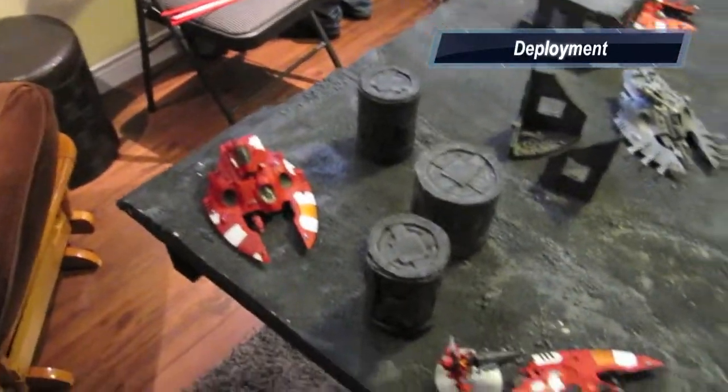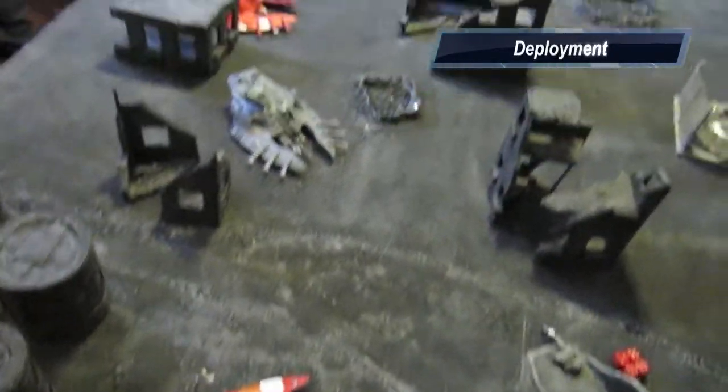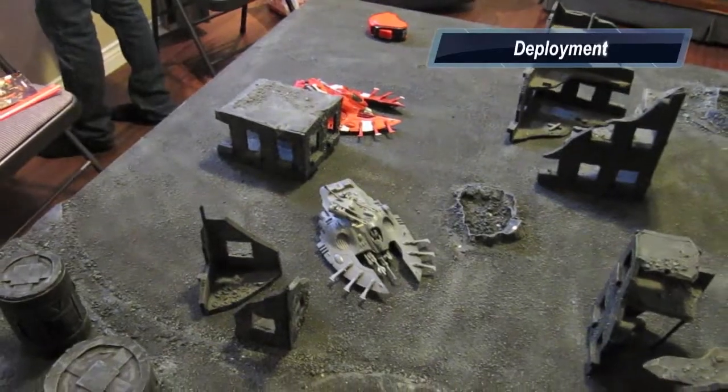So opposing me, you can see both the Night Spinners on the left-hand side of the table from my perspective, and the Autarch. And in the middle there, we got one Wave Serpent and the other Wave Serpent's over there. Then the rest of his units are in deep striking or just coming in from reserve. So I roll to see if I can steal initiative, and nope, just a 3.